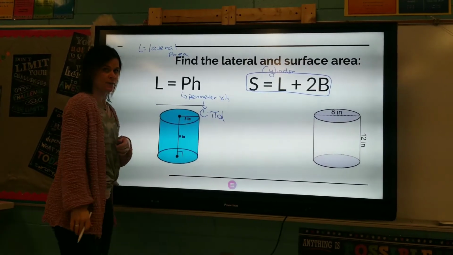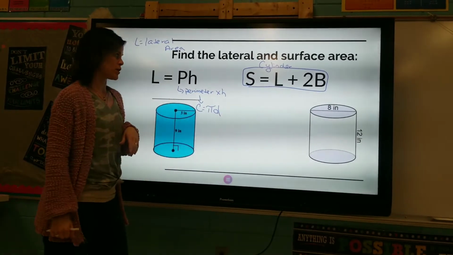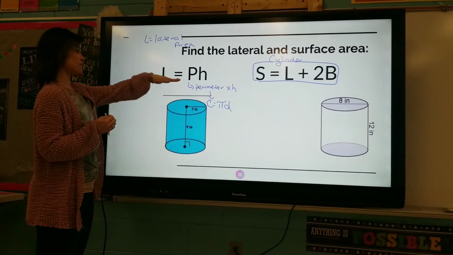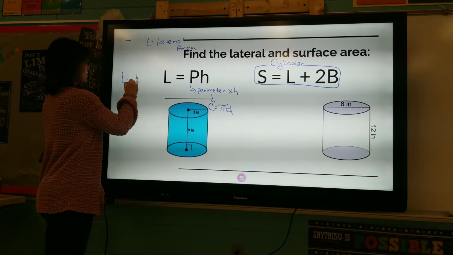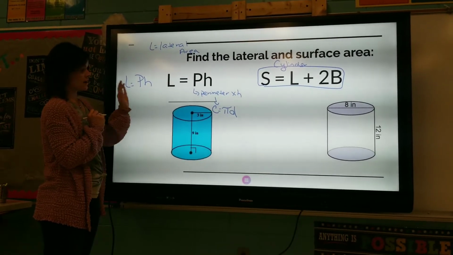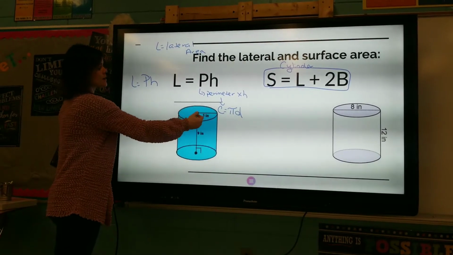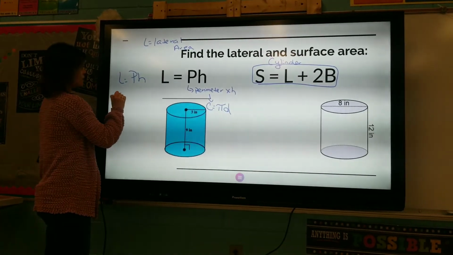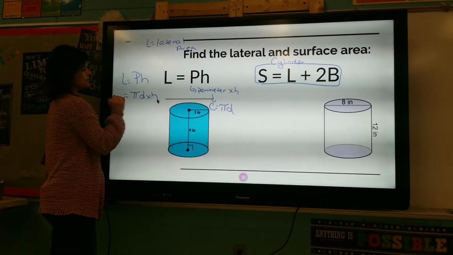All right, the perimeter of a circle is going to be our circumference formula, which is pi times our diameter. So we're going to have to remember how to do circumference as well as our area when we get into our 2B. So finding the surface area of a cylinder takes a little bit more work because we have to find our lateral area first and then plug that in. So as we know by now, I'm going to expect you to write the formula and plug it in. So for the lateral area of this, we're going to find the perimeter of our base times our height. So in this circle, I am given my radius, so I'm going to need my diameter. So I'm going to plug in pi times d times h.